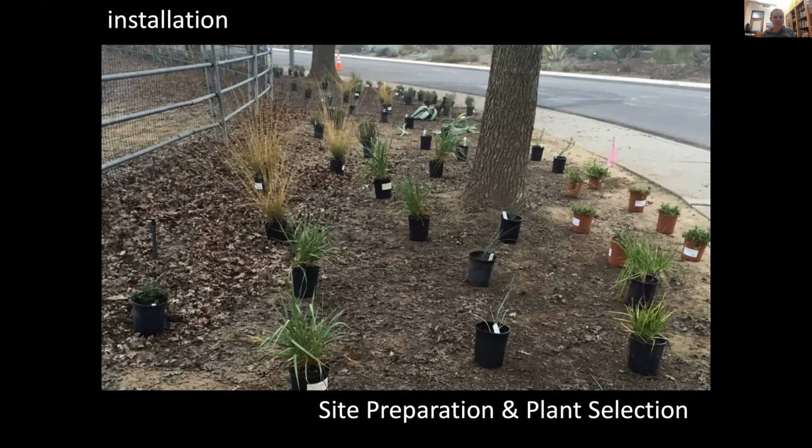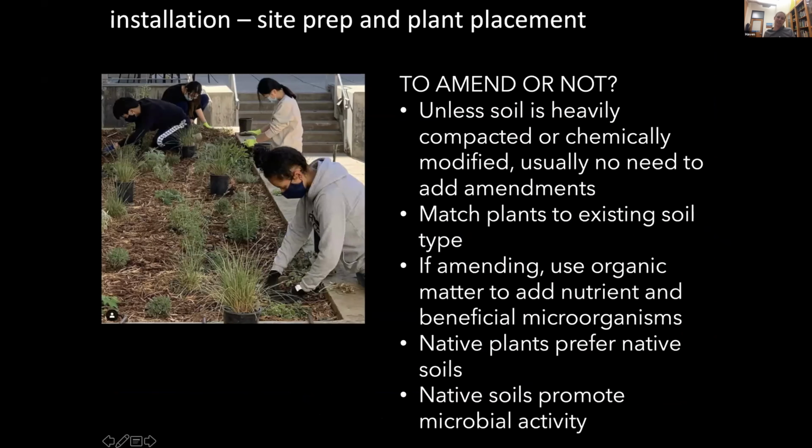We talked a little bit about that, but really taking those lessons in terms of plant selection, the things I've been talking about, thinking about what that ultimate vision is, how you want it to look, whether you want to bring in insects, whether it's about sustainability, how you can combine all of those together to create that multifunctional landscape. But then what do you need to do?